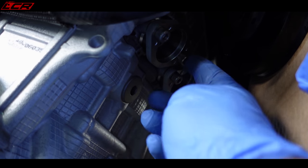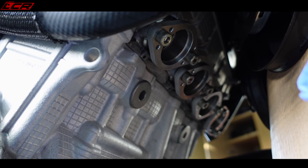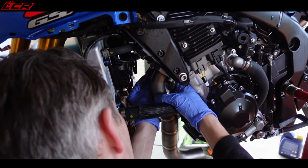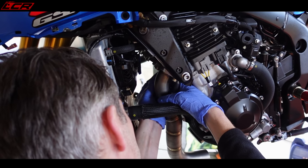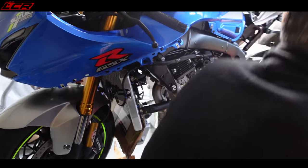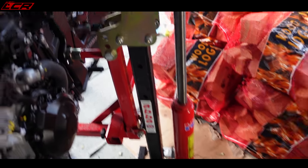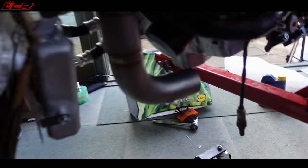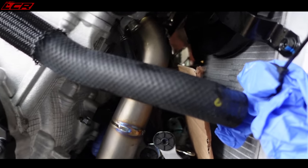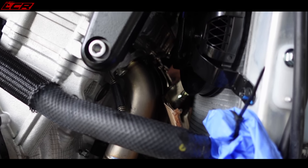So we've got the header, what do you call them? Header brackets. There you go, mate. We've got them on. We're just going to torque them up now, and then we'll slide the pipes in. See, the trouble is, John, as you say, you should have done it beforehand, but you don't know which way around to put them in. Yeah, okay. I can't do it. Bloody springs. I hate wasting time with this stuff. After much cursing and swearing, I've never in my life used such bad language, John.